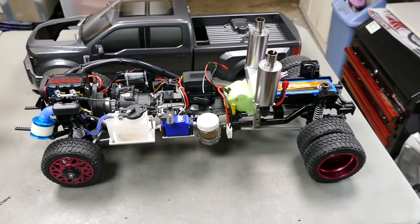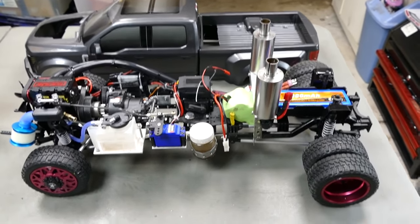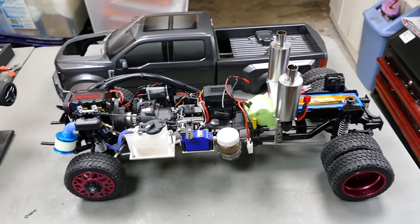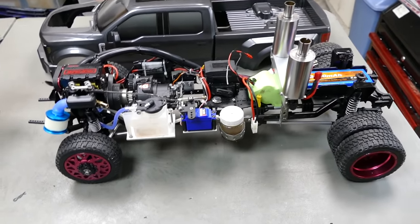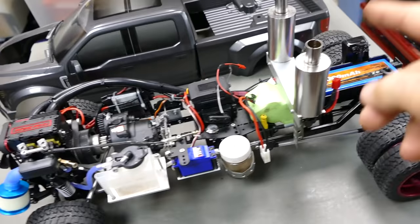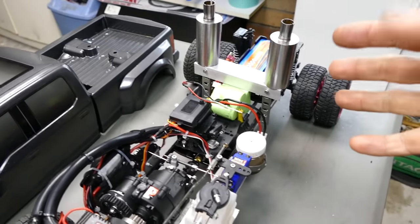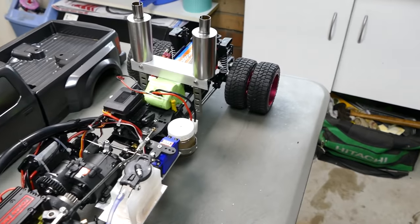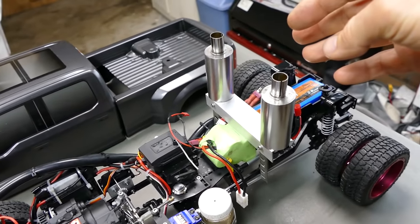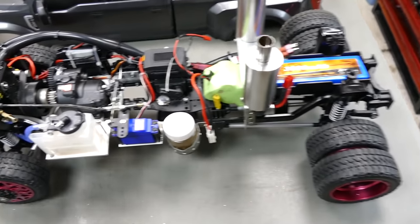Now, here is part four, I believe, for the Sen Racing FS-L200 four-stroke nitro motor. That originally came out, it's a Ford F450, and originally came out brushed. It's kind of like a crawler, but I've changed it to what you see here, and everything is pretty much done. I was contemplating what exhaust to use, and yes, these are pretty massive, but they do look pretty damn sweet. I wanted to kind of replicate the stacker look, you know, the big exhaust coming out the back of the truck, a really exaggerated look, but hey, it looks pretty cool. Doesn't blow all that rolling coal like you see, but it does look cool on the truck, and I'm pretty happy with it.